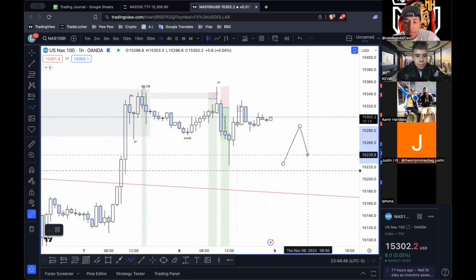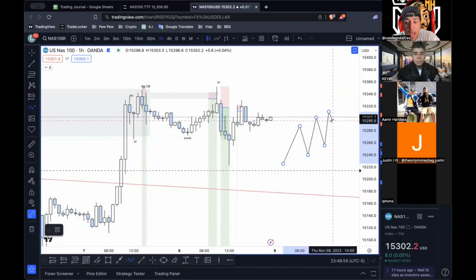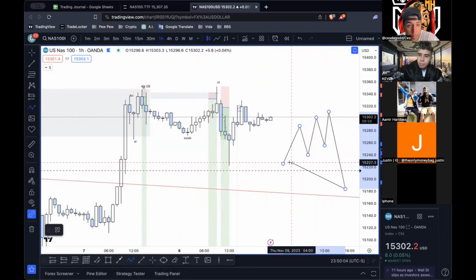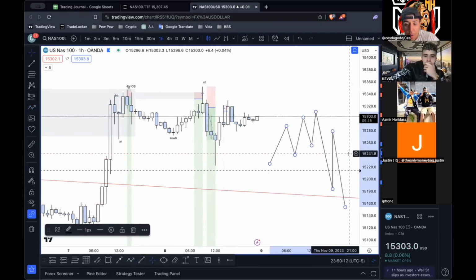So if we see price buying, or if we are the market makers and we're buying price, what are we doing? We're letting people see the market is in an uptrend. We're going to let them put their money in on the higher lows. And then we're going to shift the market to the opposite direction, taking out their stop losses, taking out the trendline liquidity, taking out those retail pattern traders, and we'll shift the market, right?